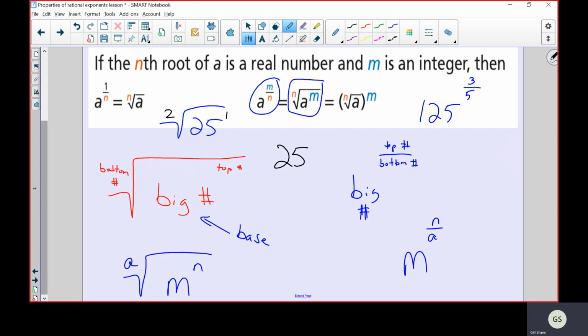So if you're missing one, and it doesn't matter if this is a variable down here or not, if this is a variable, you'd still have a 1 there if it was missing. Now, if there's something here, then that's what you use, even if it's a letter. Sometimes I think they put some variables there or here. If there is something in that position, that's what you use. So here we have an N, so we used N. We have an A, we used A. Top number, bottom number, and then that's always the big number, the base.